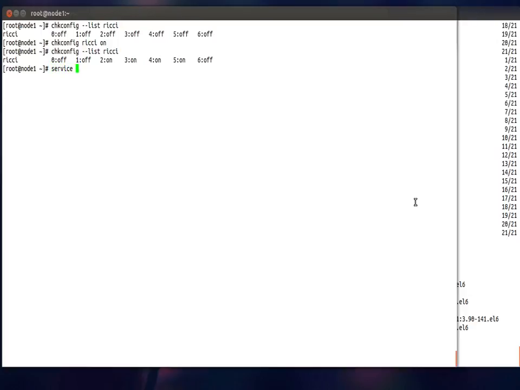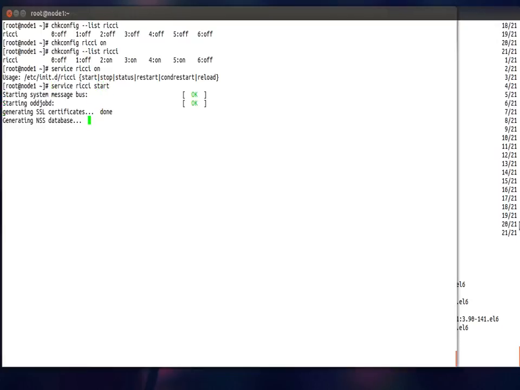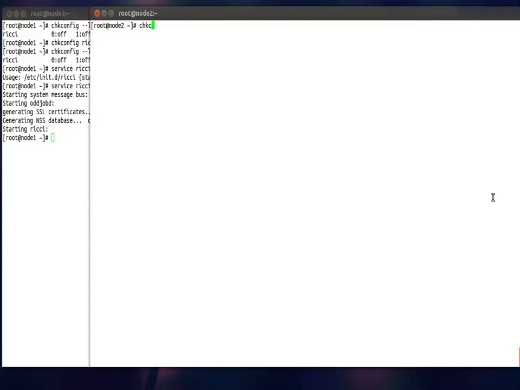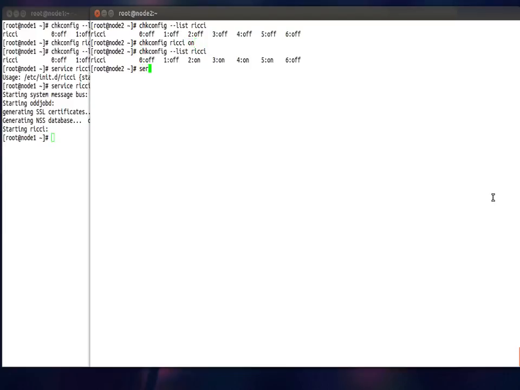So chkconfig ricci on, and service ricci start.